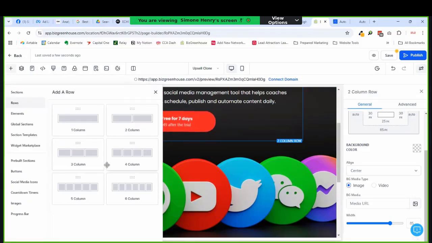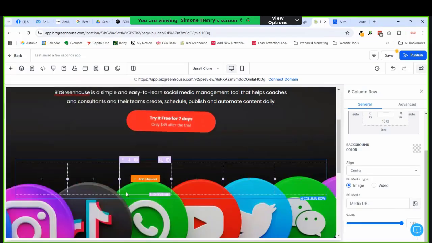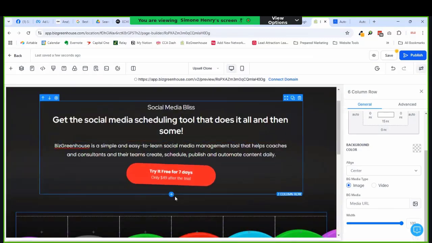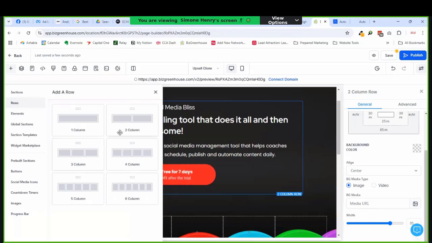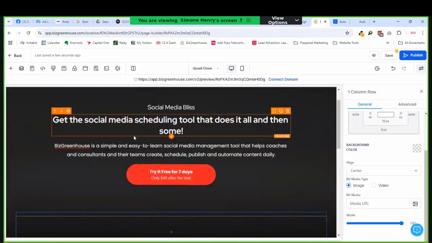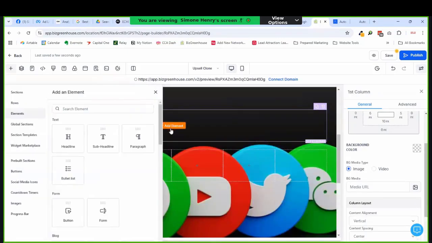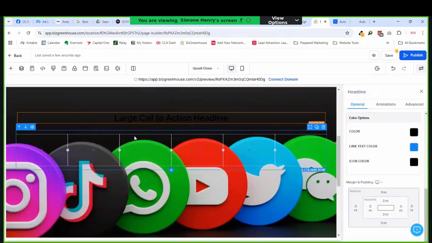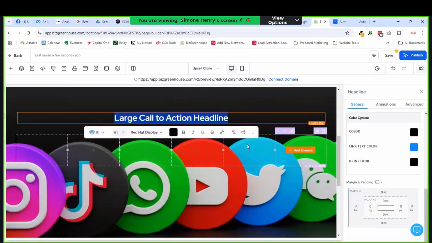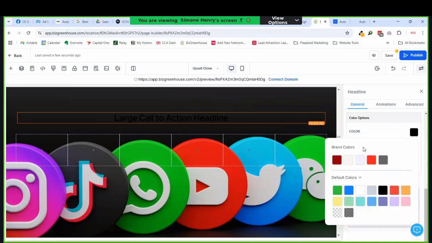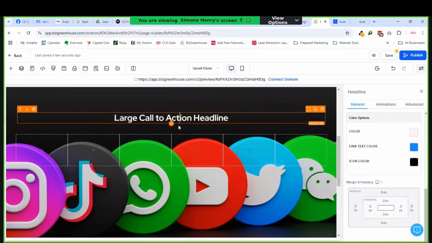Fine, we'll put in a row. Let's put in another row. And this row has just the one column to start with. All right, so my headline says, of course, we can't see it because of that color, it's black.